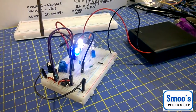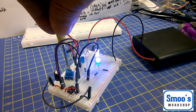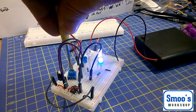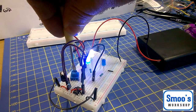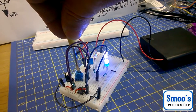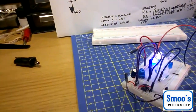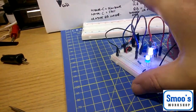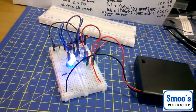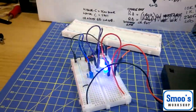And again, I can speed it up or slow it down by turning the pot. I could have made that red one side, blue the other, or whatever. I'm getting the hang of this 555 chip now. So, yeah, I was wondering how I was going to do. This is actually a circuit that I'm going to be using on, might have noticed I've got an R2D2 in.